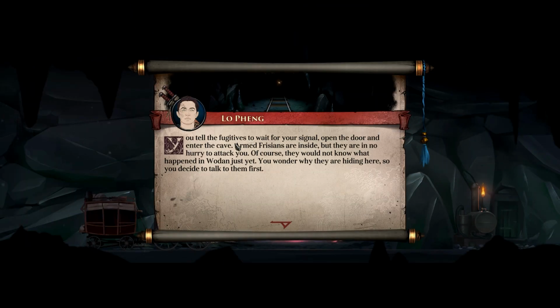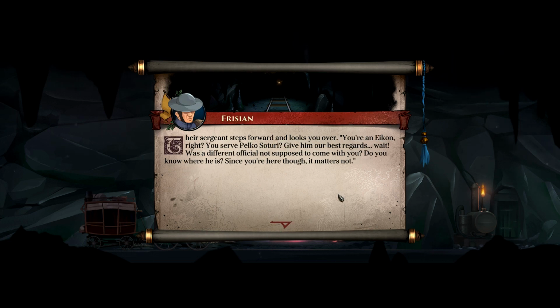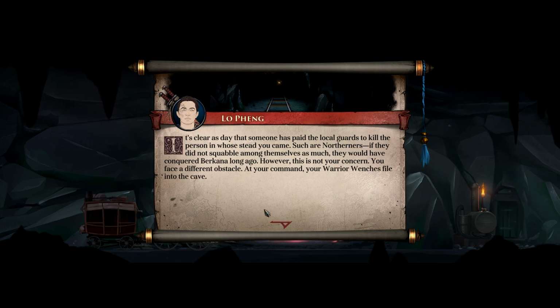Oh, okay. What's this? You tell the fugitives to wait for your signal and open the door and enter the cave. Armed visions are inside, but they're in no hurry to attack you. Of course, they would not know what happened to Rodan just yet. You wonder why they are hiding here, so you decide to talk to them first. A sergeant steps forward and looks you over. You're an icon, right? You serve Pelko Sutori? Give him my best regards. Wait! Was a different official not supposed to come with you? Do you know where he is? Since you're here though, it matters not.